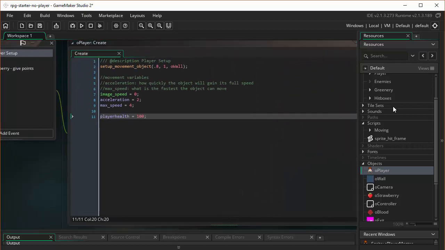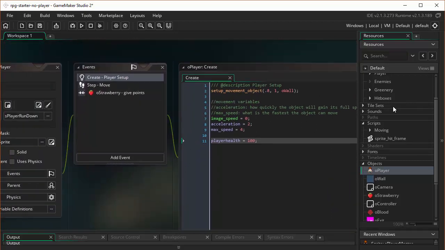Okay. That's a long explanation, but once you get the idea of this setup movement object, you can use it, as I said, for players and for enemies, and they will work basically the same way. There are a few other things we're doing here inside the setup for our player.